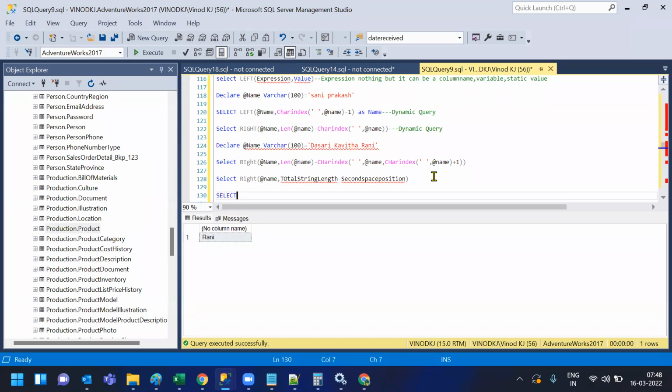So the next function will be the reverse function. Reverse of at the rate of name, let's say. Like your length function, even the reverse function takes only one argument.